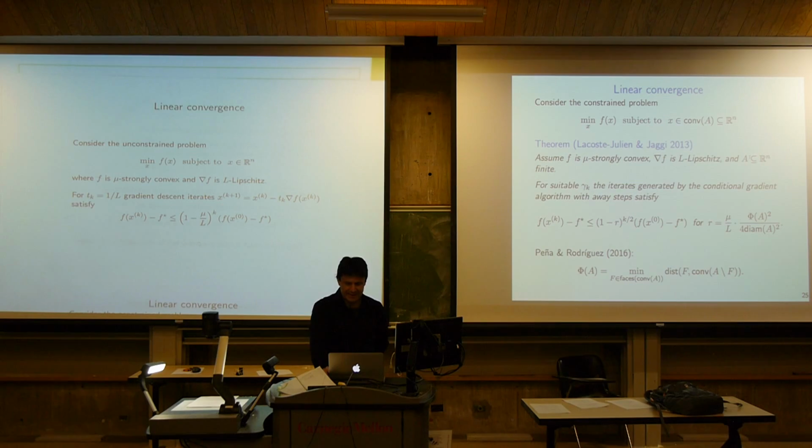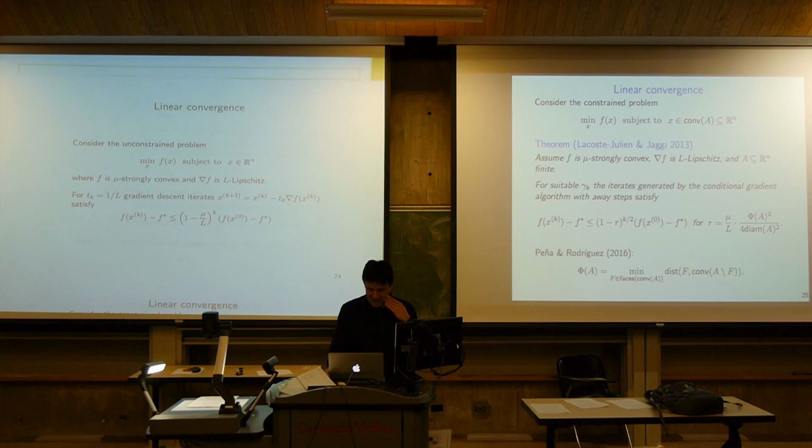In particular, if you go back to the picture that I flashed from Ryan, the comparison between conditional gradient and proximal gradient, where conditional gradient was losing to proximal gradient, I don't think that's the end of the story. I think that if we allow conditional gradient to have a little tweak, something more interesting could happen. All right, so that's linear convergence.